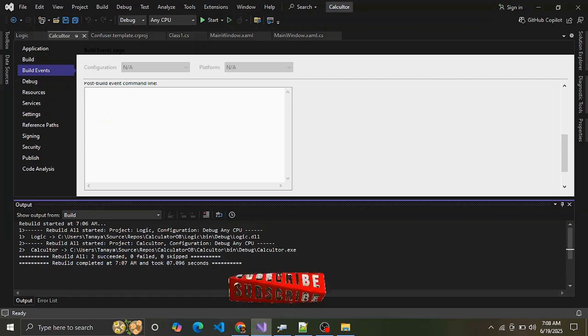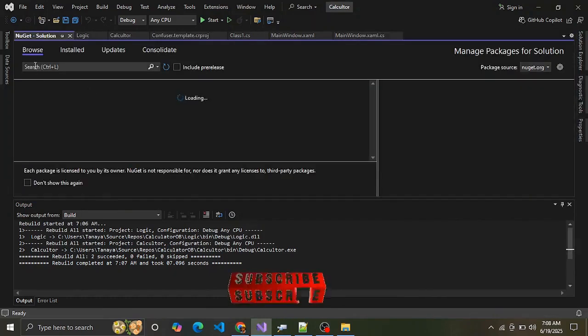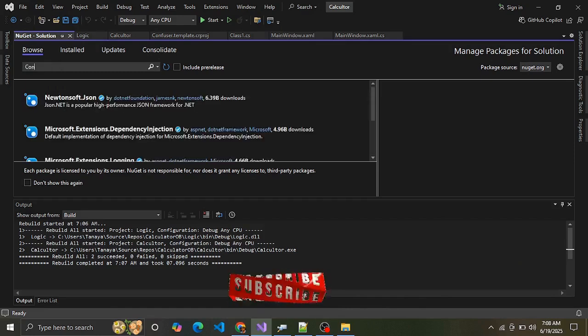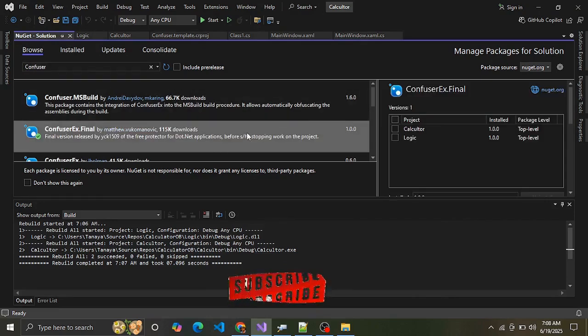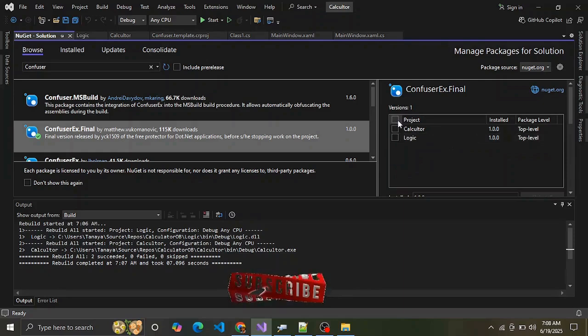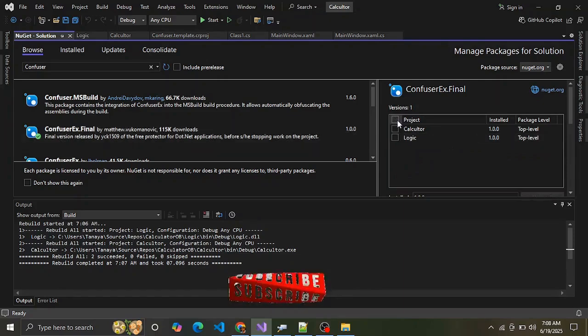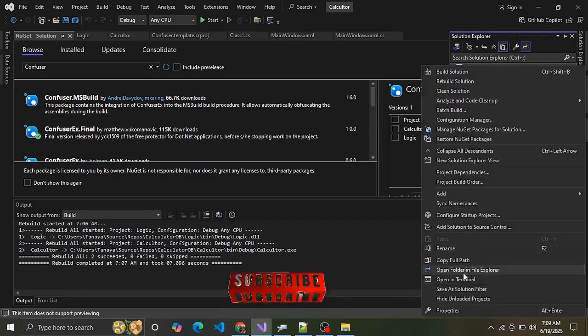So the question now is how to protect your code. To do it, let's add a NuGet package which is open source. You can go to manage NuGet packages and search for Confuser. It's basically an open source tool. You can see here I installed it in my project. You can install it at the project level and then you will get a folder under your solution once you install it. How you will get the folder, I'll show you.